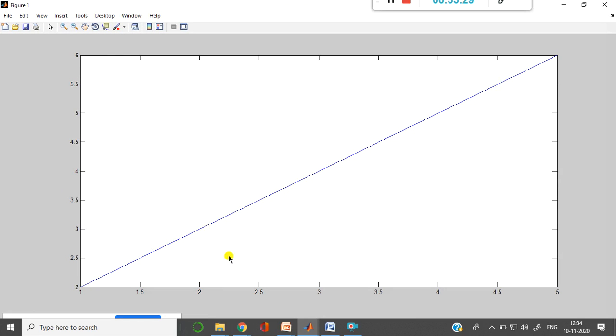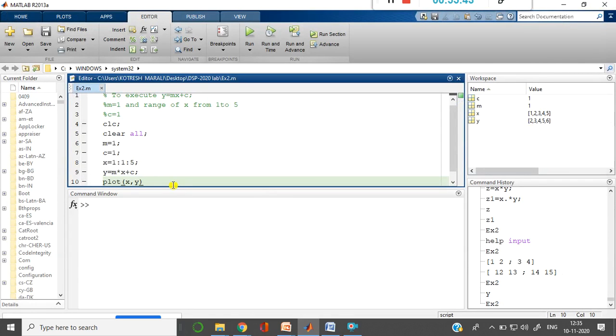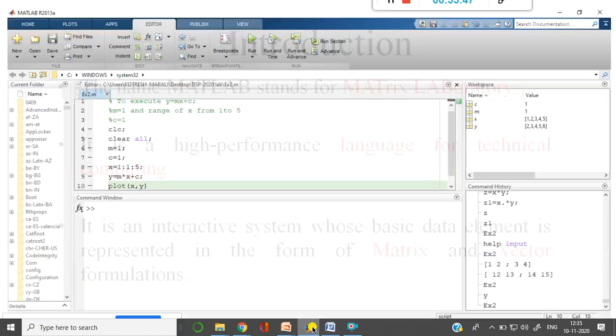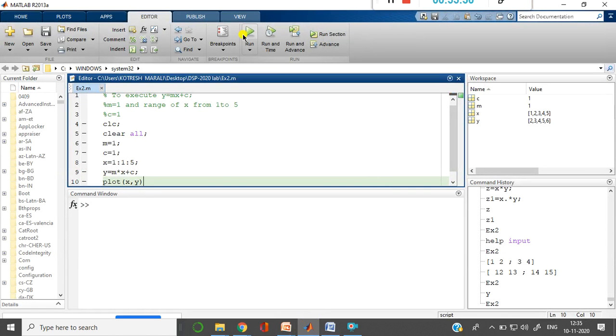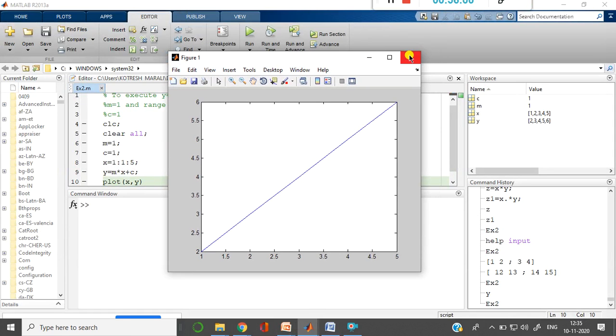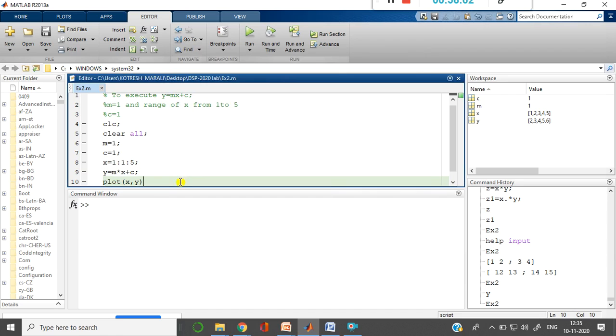Now it is not so clearly visible for you. Again I want to see what is the value of y at x equal to 3. Again it is not so clear for me. If there were lines like this, as in your graph sheet, then it would have been much easier for me to see the output.